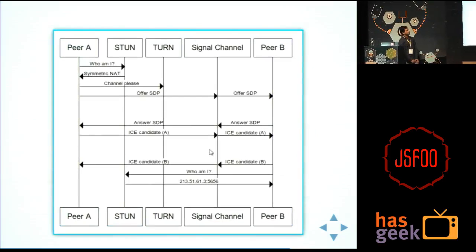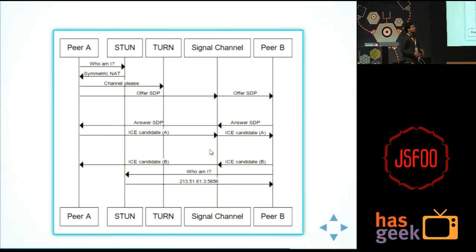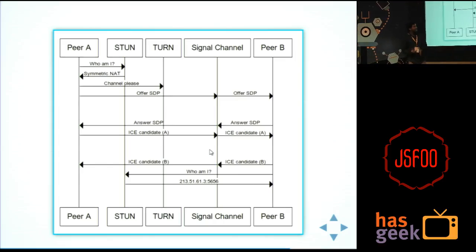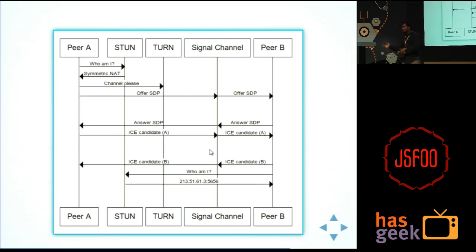This is the simple exchange flow — how it works. Peer A makes a call to peer B and asks for the channel. Then peer A sends the SDP offer: all that metadata like I want to share video, I want to share audio, I want to share video with such resolution, the audio bitrate is going to be so much. When peer B accepts that, peer B creates an answer. Assuming it has been a success, the channel needs to be established. Then ICE takes over — ICE candidate is created for peer A and for peer B. ICE decides whether to use STUN or TURN: first it will try the ideal case, then if that fails it will try STUN, and if that fails it will try TURN. This is how you connect.